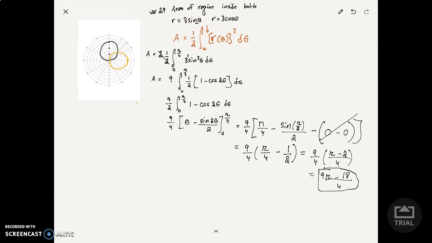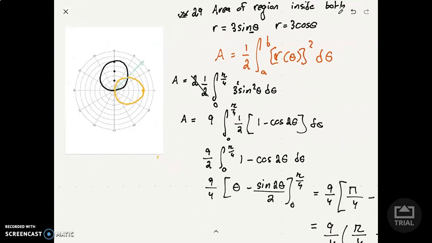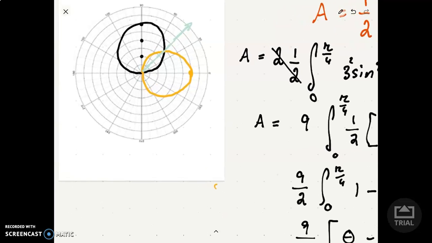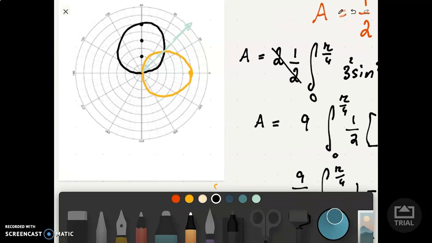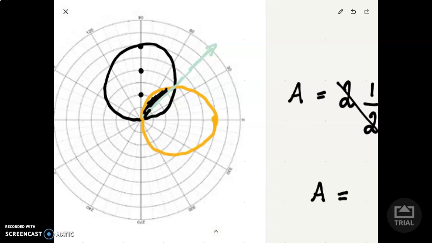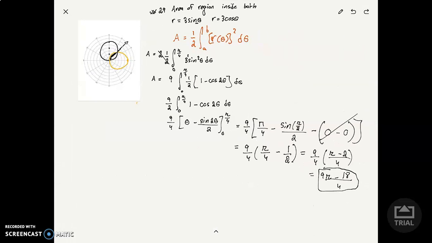And now let's set it up the other way. In this case we used a sine function, but let's consider the cosine function. To do this, we'll use this area instead. Last time we used the bottom one when we went from 0 to pi over 4, but now let's go from pi over 4 as the lower angle of the region, all the way up to pi over 2, because that would cover this entire region, and the rest would just be empty, and that's fine. So that should work.